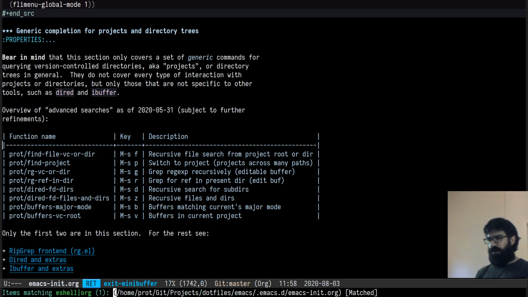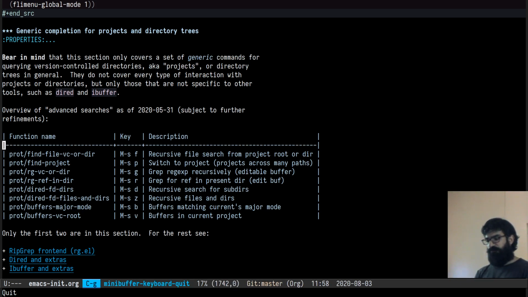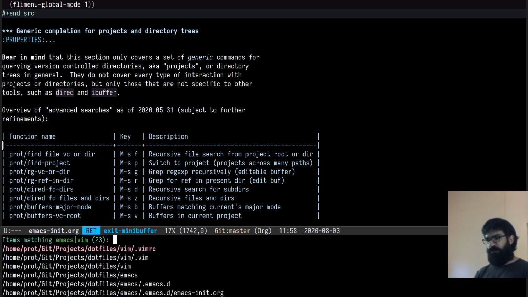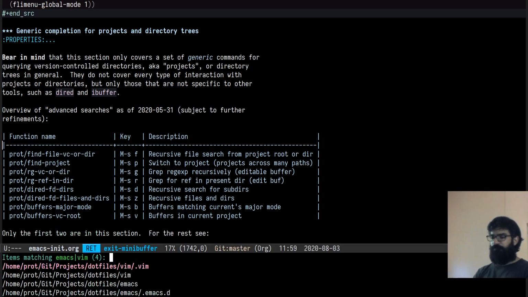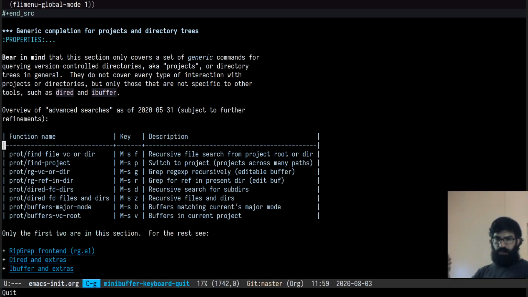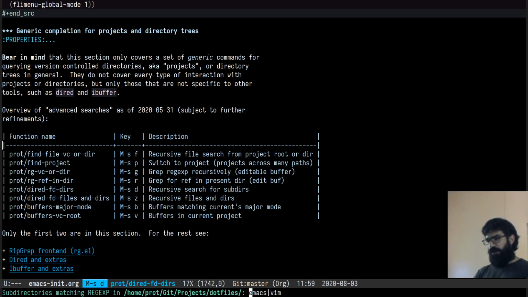And you can see that now I only have one that matches the contents of files. Let's do it with Emacs and Vim rather. You can see now I have 23 results for files and directories, whereas if it were just for directories, I have 4 results. Again, same principle: you pass the universal argument, it produces a dired buffer. And of course, let's do it with files and directories.